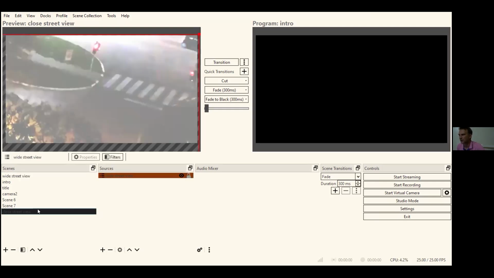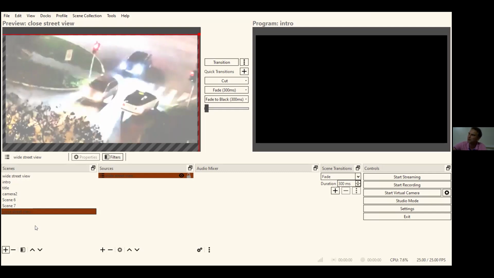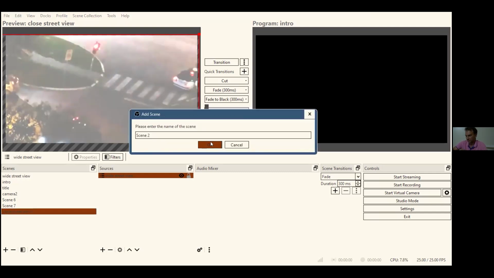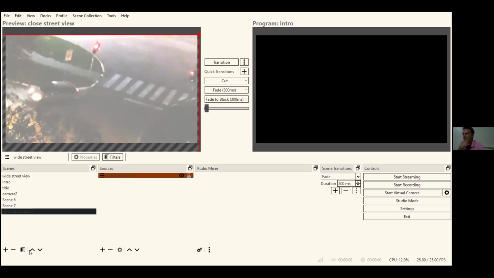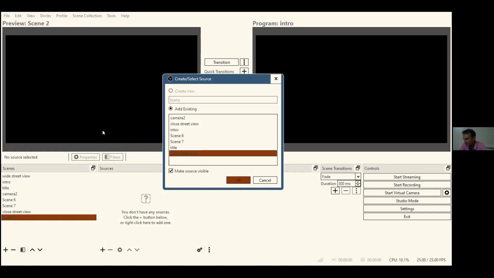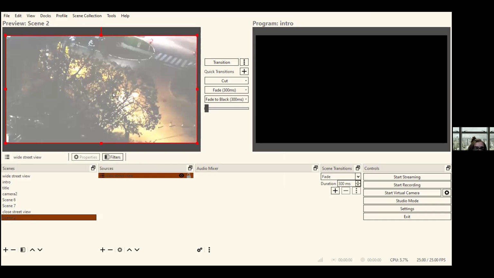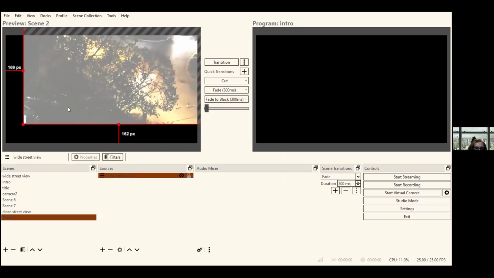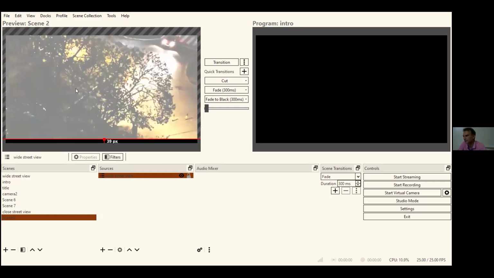So you could have different parts. You could have another scene whereby you have that same street view again, but a close-up of another part of the wide shot. For example, instead of focusing on the upper right, you could focus on something else, like this, for instance. You select the whites again, to put this tree in the center. Exactly, you could do that.